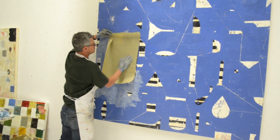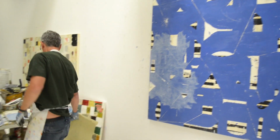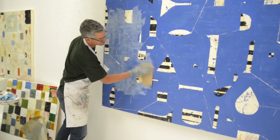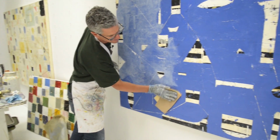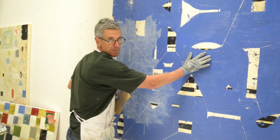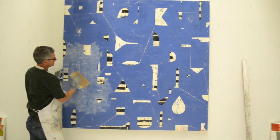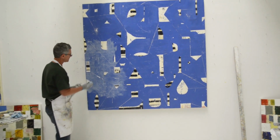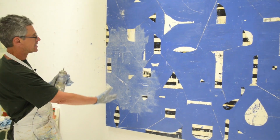So I'm playing around with how I can get that. I'm scratching through to the blue paint. So you can start to see how that's getting really rich. Now I might have to come in with more of this. And I know I can remove tons of it with a cloth. So this is what I'm going to do. I'm going to keep going over it and start getting this more rich.